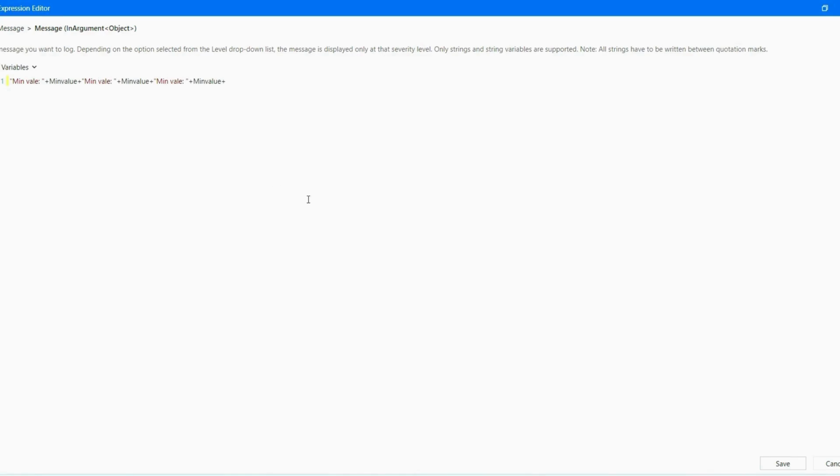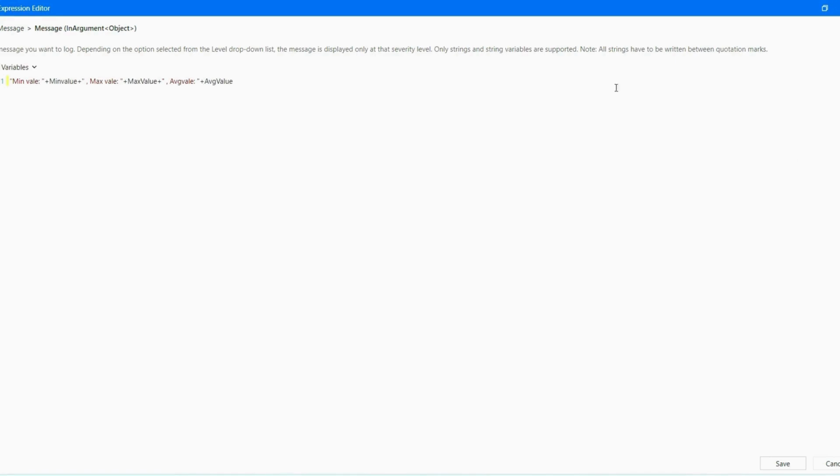This minimum is for maximum. The same way, average. Minimum value, maximum value, and average value.